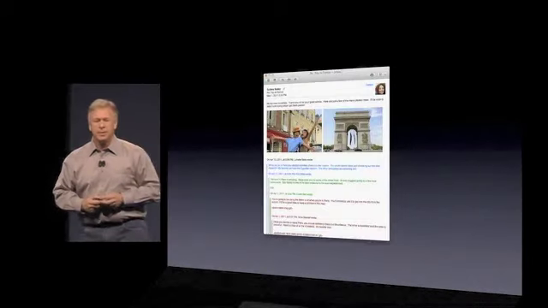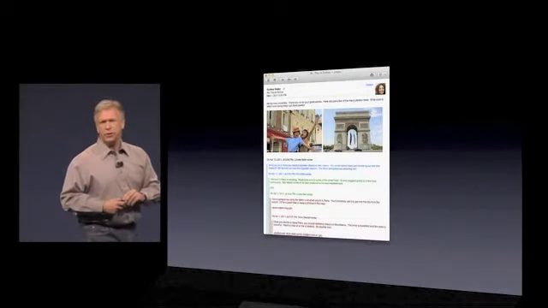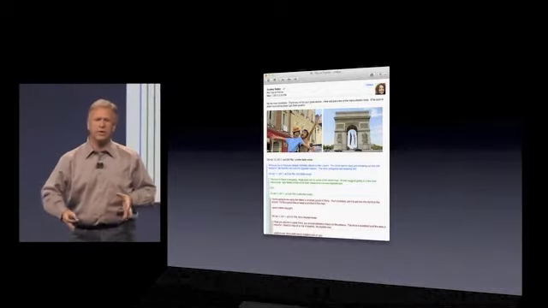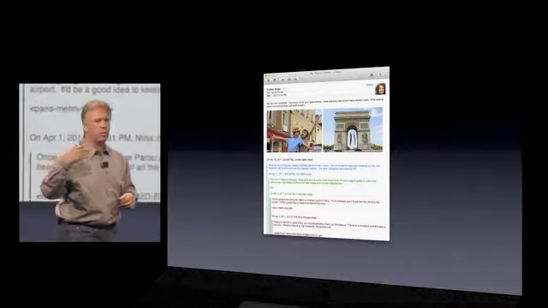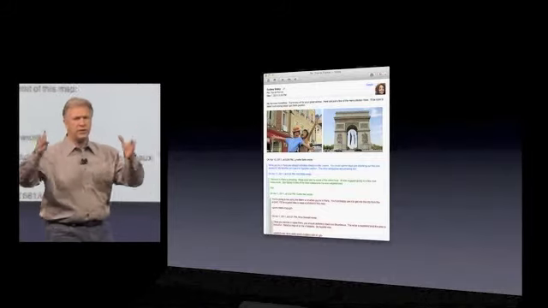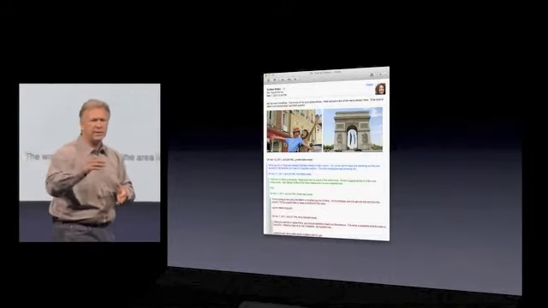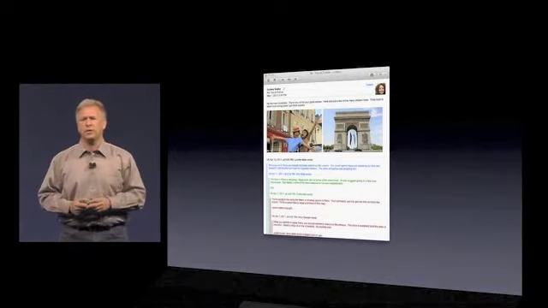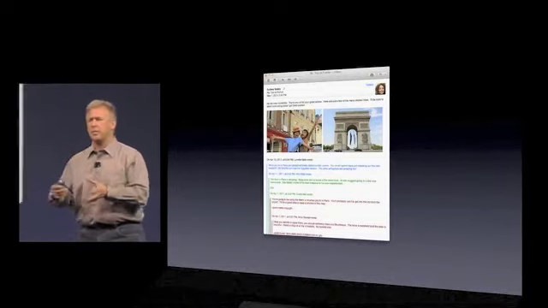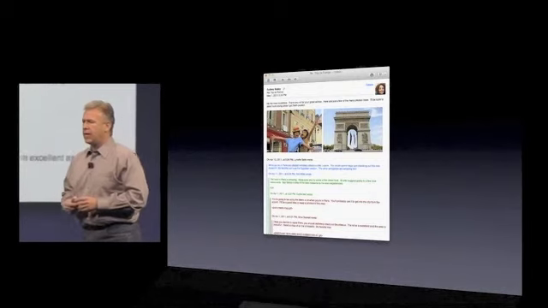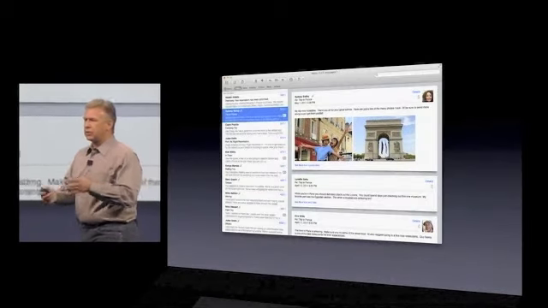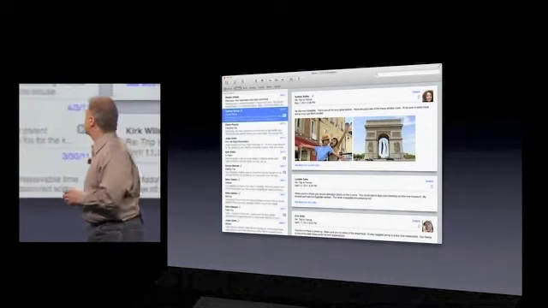But probably the best feature is something we call Conversation View. In Mail today, as you've got a conversation going, you've got some messages you've responded to or replied and forwards, so you see the mail gets longer and longer and they're indented and color-coded, things stripped out. It gets more and more difficult to follow the flow of this and appreciate the messages that were sent. Well, now in Lion, there's a brand new conversation view that shows your messages just as they were sent.